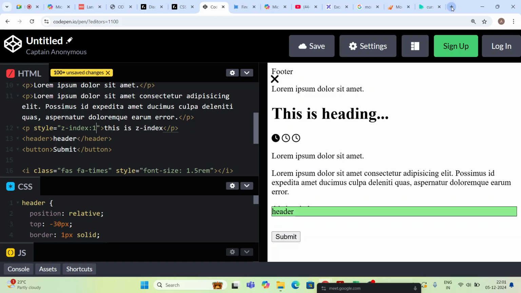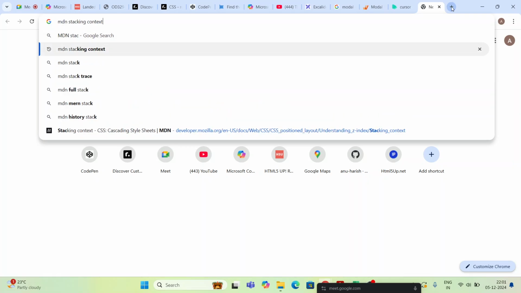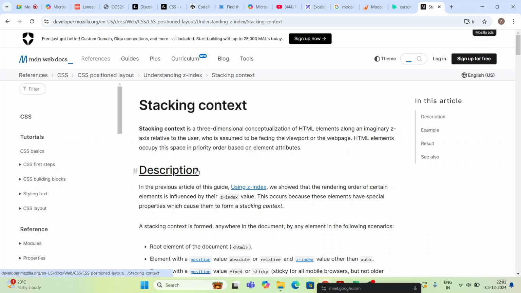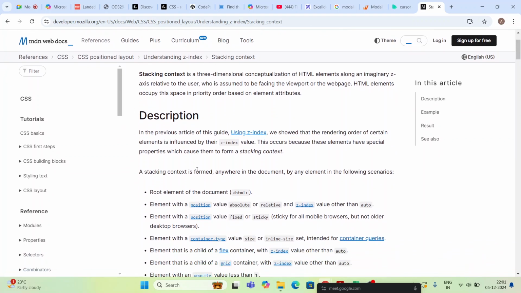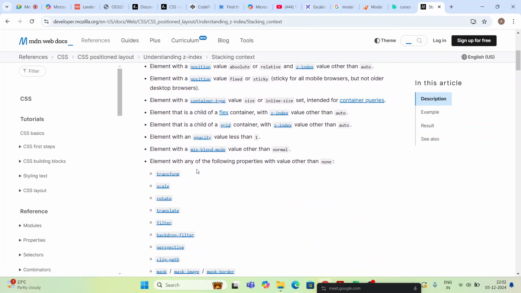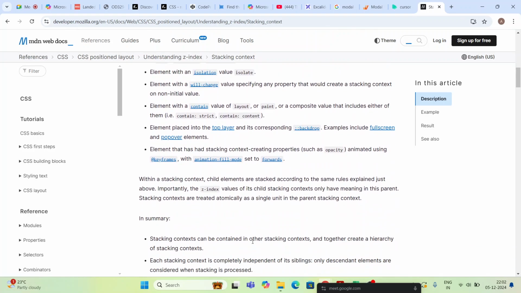For this to work, there is a concept called stacking context. Remember, Mani, I told you the other day, there is something called stacking context after explaining this. So this concept will tell you that it doesn't work like the way you said, just by number. Yes, it works in certain cases, especially not in this case.